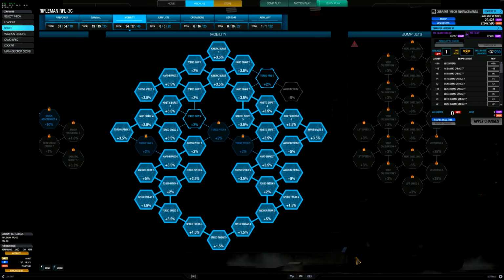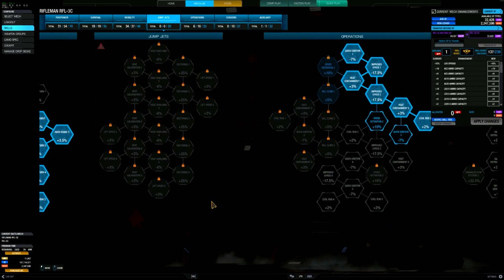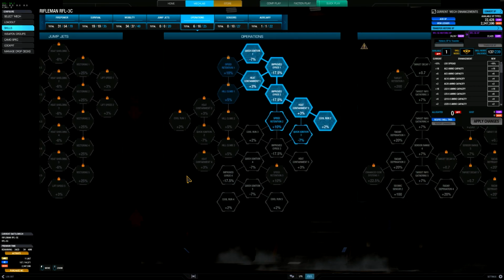We have the survivability tree filled almost completely. And again, if we lose a torso, we are still in the fight with the other half. So definitely something I want you guys to keep in mind, because that could come into play, especially if you guys decide to build this mech out for yourselves.